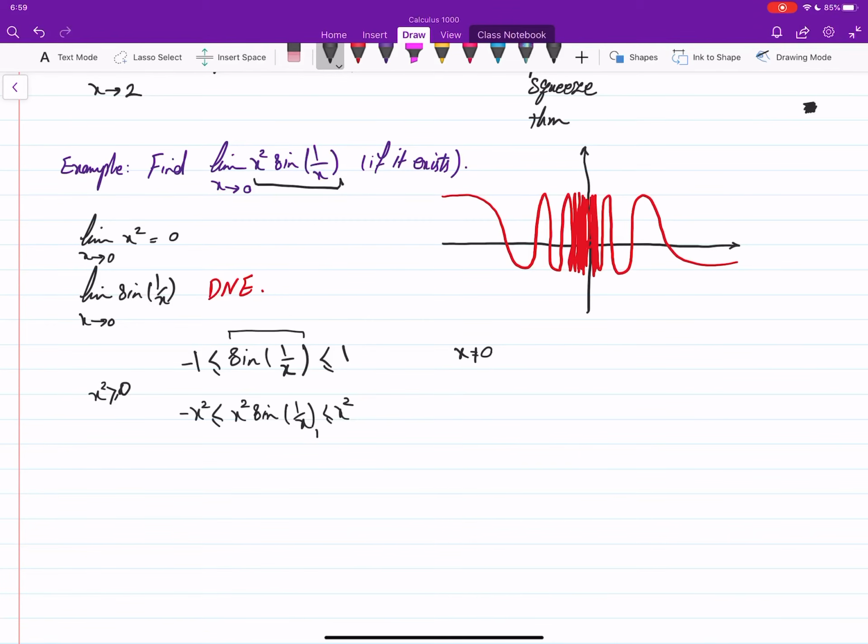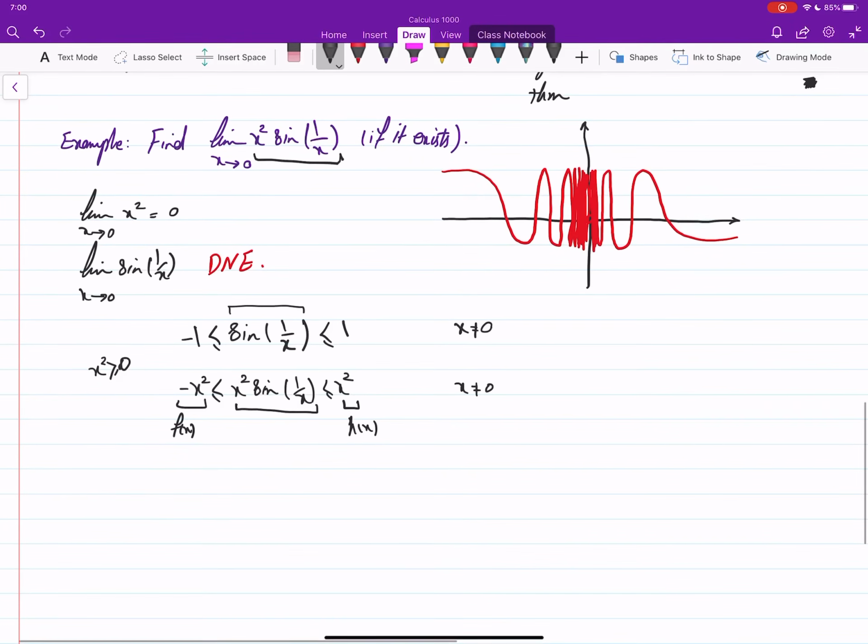Very nice. Now we have an inequality that has our function as the middle one. There is another function less than that, another function greater than that. And this inequality is again true for all real numbers but x equal to 0. Okay, so then we need to check the limit of the lower one as x approaches 0. Well, this is just simple substitution. X squared as x approaches 0, 0 squared, this is 0.